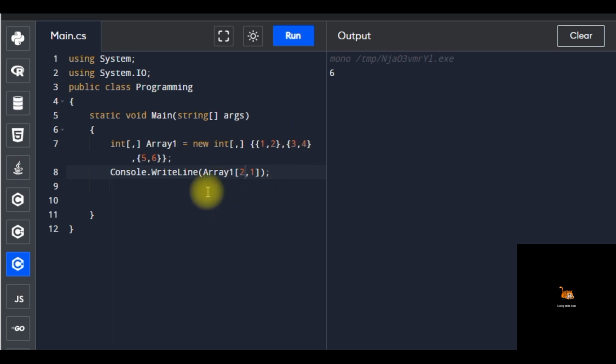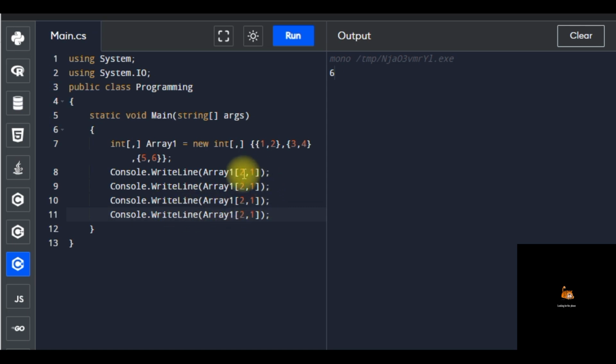If I have to display all the values, I will need to repeat this command. So if I repeat this for a few values, I want to display the values 0,0, 0,1, 1,0, and 1,1.